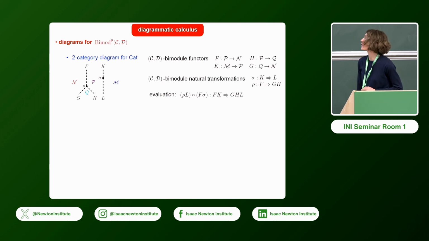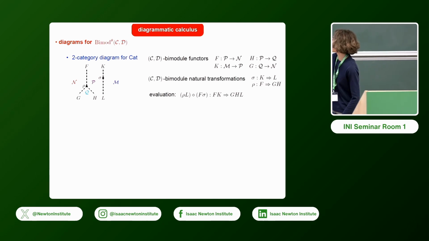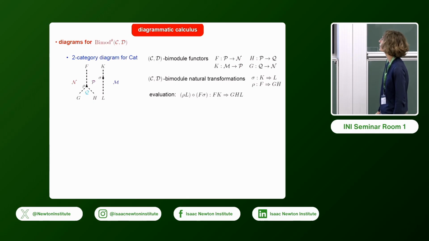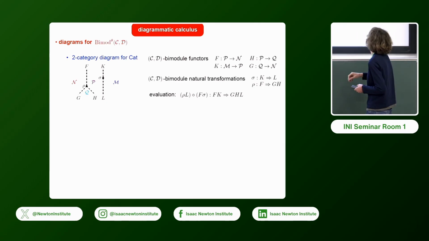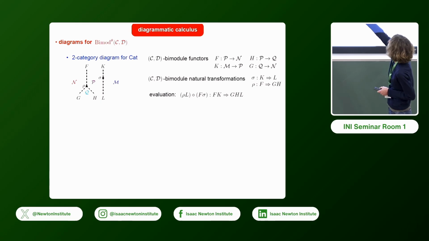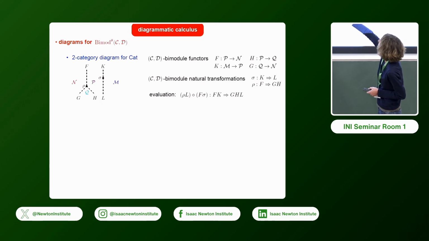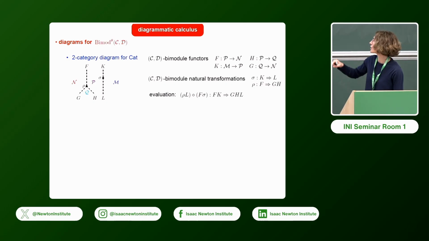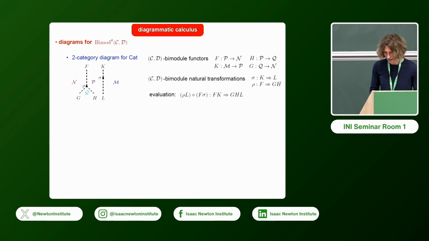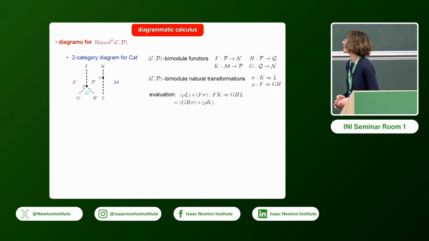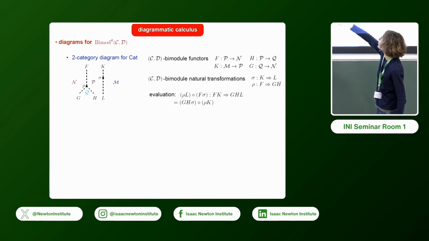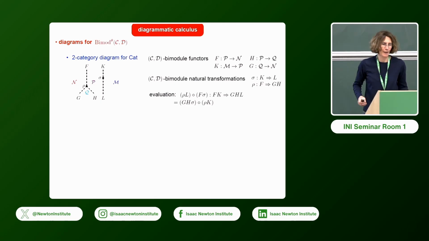And then, if we have such a diagram, we can evaluate it. For this, we can just take horizontal slices. Each slice has either a composite of functors or a composite of functors and natural transformations, and then we compose them from top to bottom. So here we first have F sigma, because F is on the left of sigma. Then we go down. Then we have rho L, because L is on the right. And then we just compose them and get a natural transformation from the functors on top to the functors at the bottom of the diagram. And here, one has an additional thing. One can move the natural transformations on the different components past each other due to naturality. So I could pull the rho up and push the sigma down, and then I would also get the same evaluation.